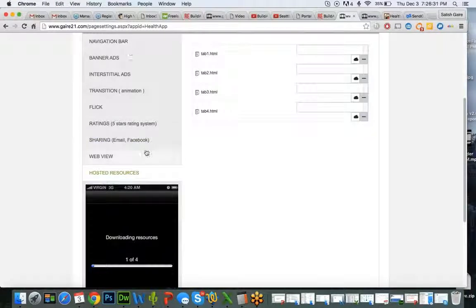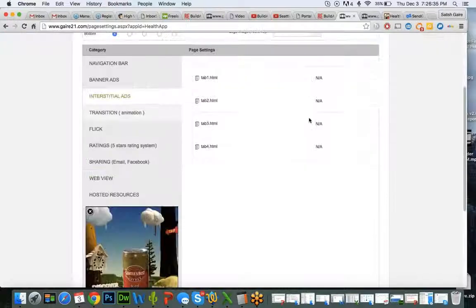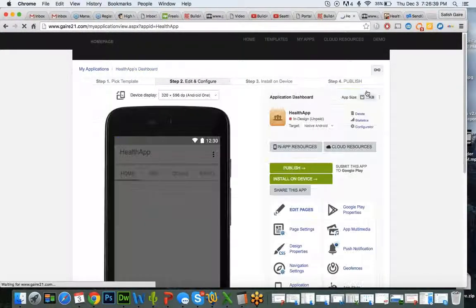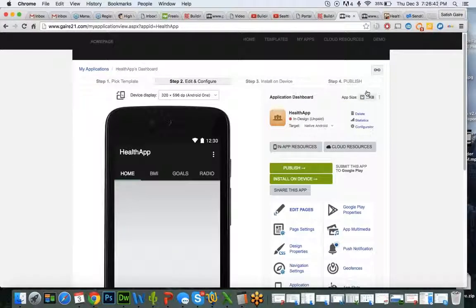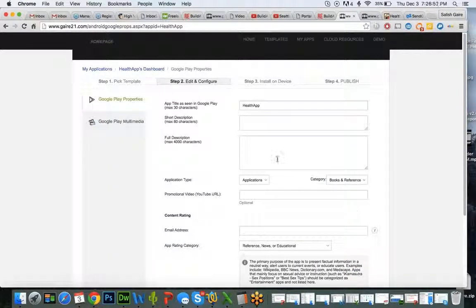So these are basically just adding advertisements where you want to put ads. Click on Done once you have added your advertisements, and you can use RevMob, iAd, there's a bunch. And when you click on there, it will tell you how to get those as well. Now, Google Play settings, this is information you need to put if you want to do a direct submission.